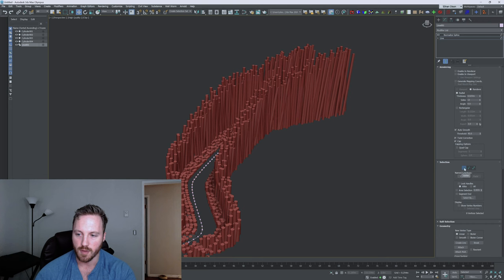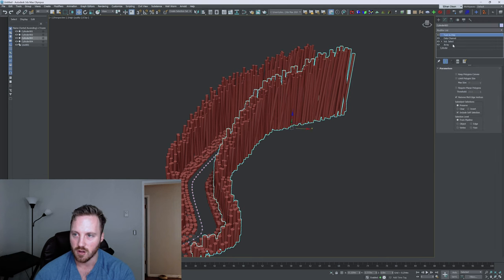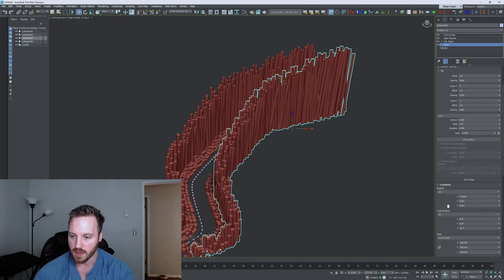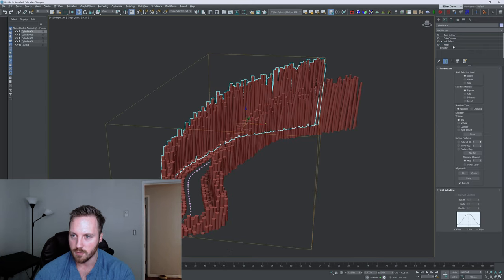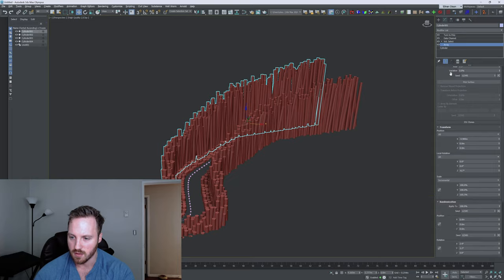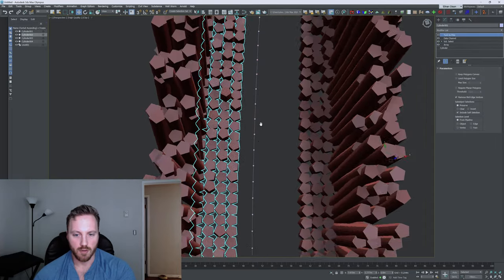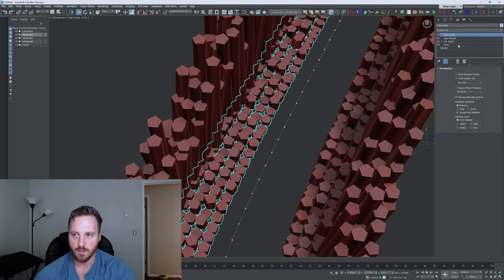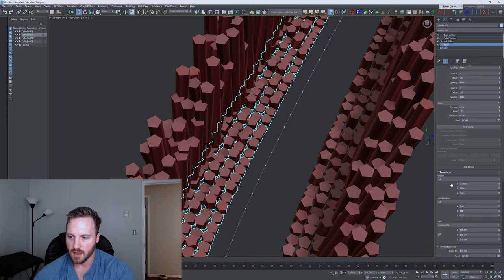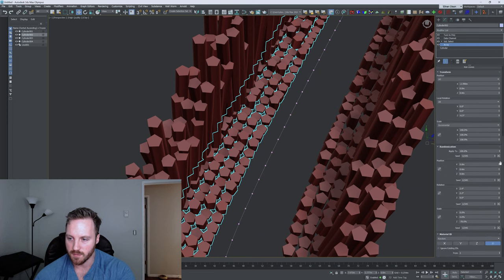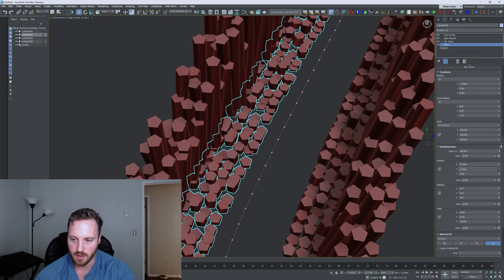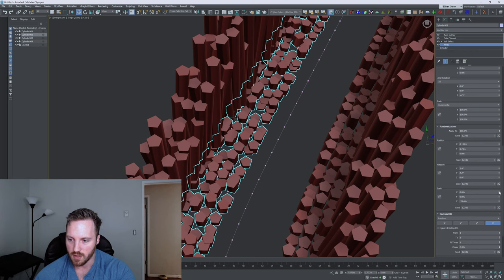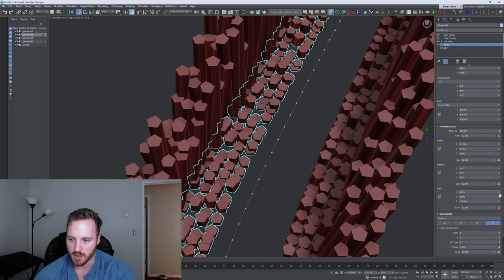And if we feel like the incremental increase in height is too strong, if we go back to our array and go down to scale incremental, we can just drop this down, put a little bit more variety in each as well. We take a look here at the bottom rows, they're a little bit too uniform. So if we go to our array and go down to random positioning, we can offset these a little bit to kind of overlap. And along with that, we can increase the scale a little bit as well.